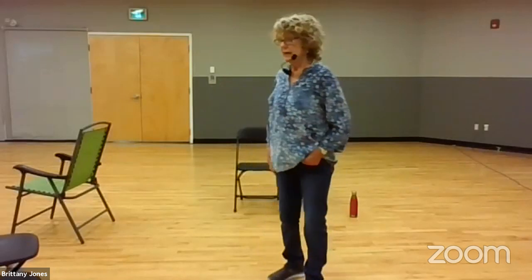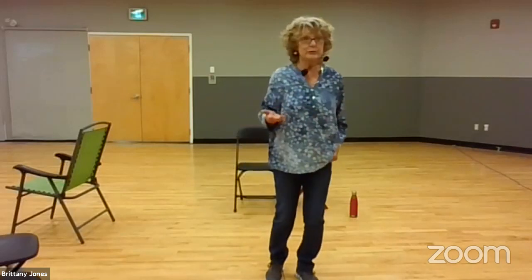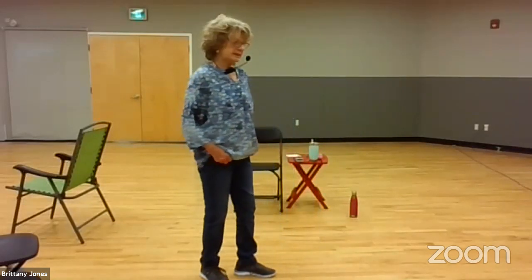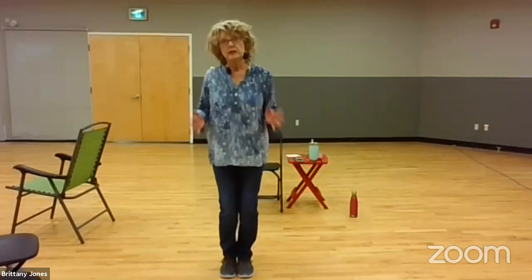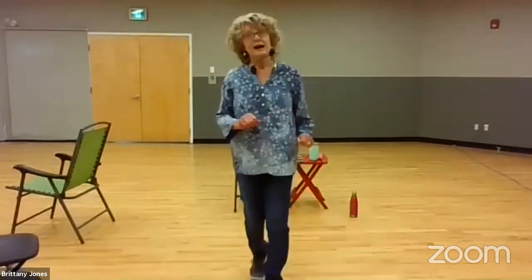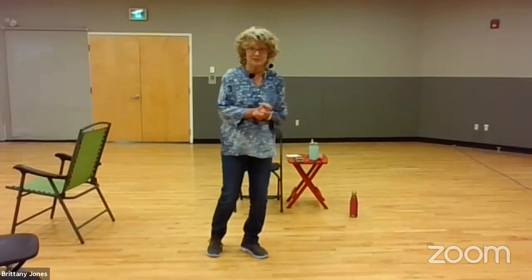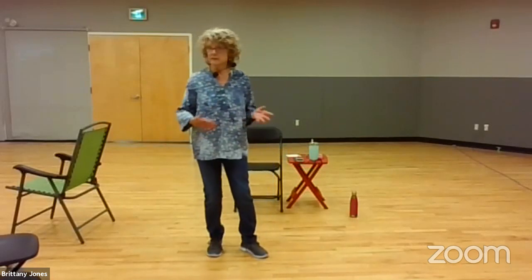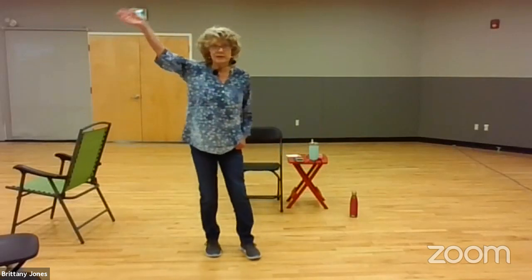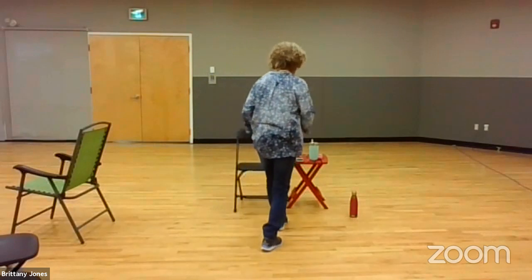And now we get to see the four corners of the room we're in. Maybe it's your living room, maybe it's your room in the facility where you live. You don't need a lot of space. I have a lot of space this morning, but really, you don't need a lot of space for line dancing because the dances are usually contained and you can practice steps while you're washing your hands, which we do so many times a day now, or doing any other everyday activity in your home, washing the dishes, scrubbing cupboards, that kind of thing. So everywhere and anywhere is good for dancing.